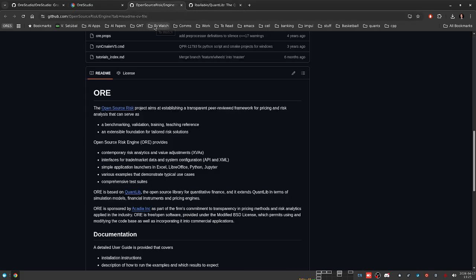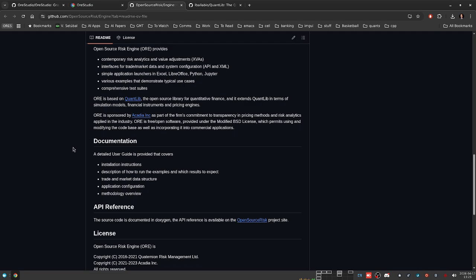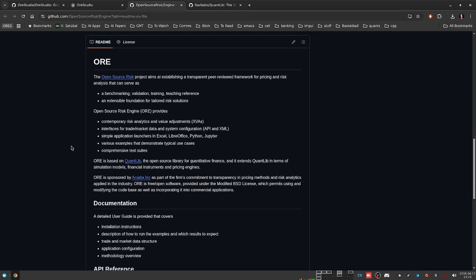That something is the risk engine, and the risk engine that's built on top of Quantlib is ORE, the Open Source Risk Engine. It's a very mature risk engine. It is a bit different if you come from a quant background, or if you come from a hedge fund or a bank. It may not be exactly like the risk engines that you're using, because it seems to me, as a layperson anyway, to be more inspired by the approaches that we see a lot in market risk and credit risk and other more back-end activities rather than front office.